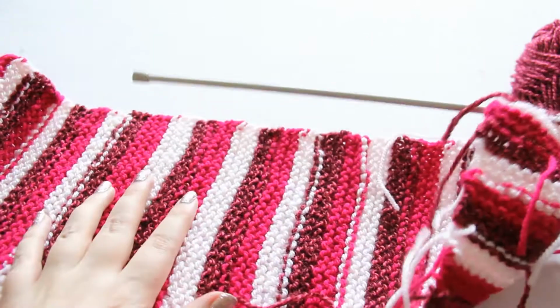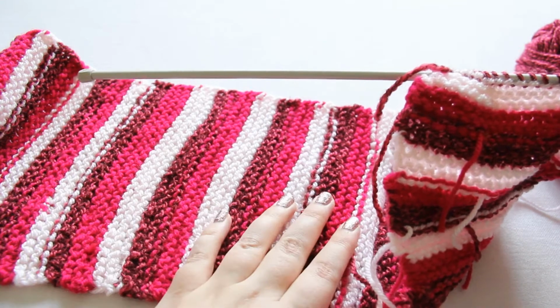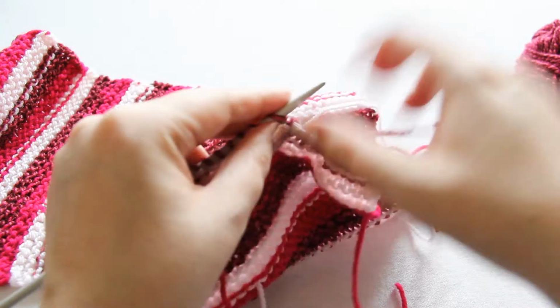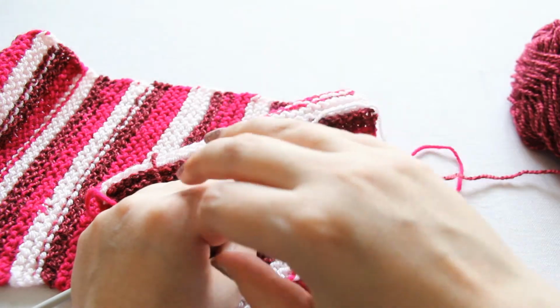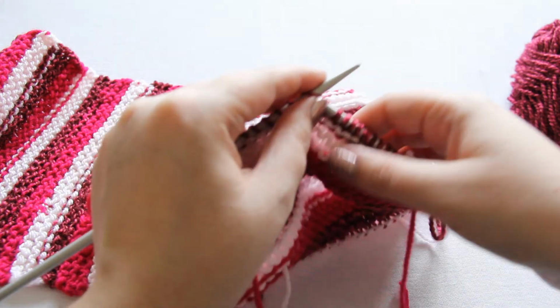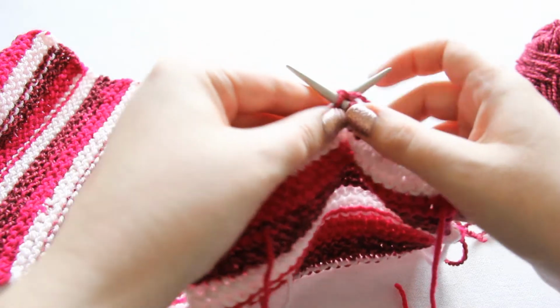The first thing I ever did was a scarf, and I did it with self-patterning wool, so it had loads of stripes on it and it was really nice. I then started knitting loads of individual squares which I sewed together to make a cat blanket for my cat Lola, and so I started on projects like that first.